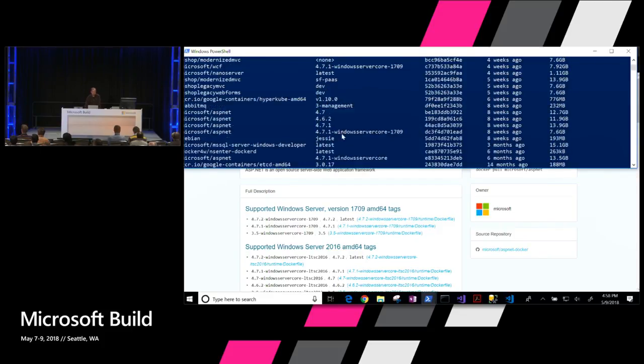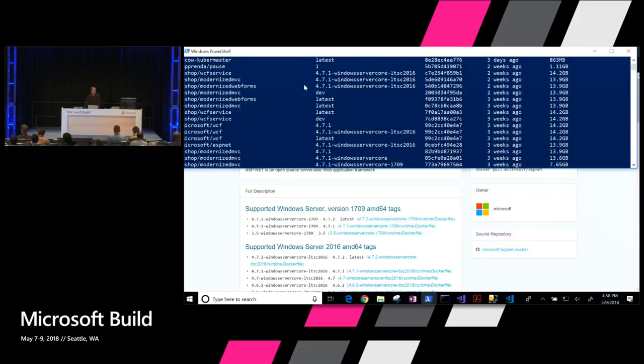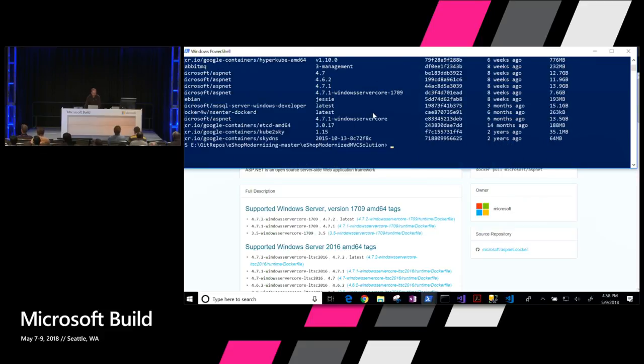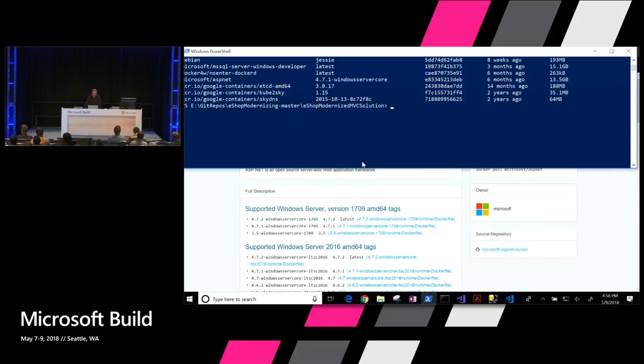You do Docker images, and you see all the images that are in my PC, right? So let's say I want to publish this one into the Docker Hub on the internet. So you just need to do this. I would do Docker login first with my user, because I'm going to write in Docker Hub or in Azure Container Registry.